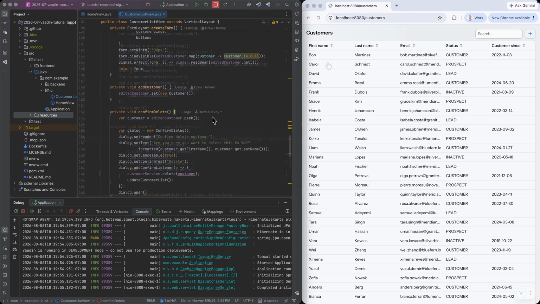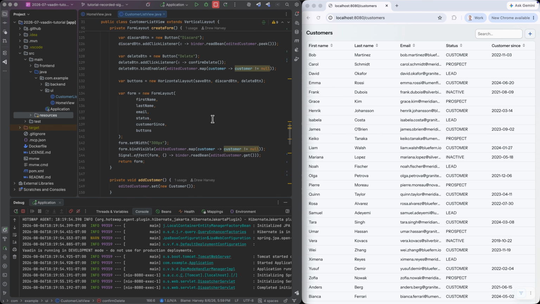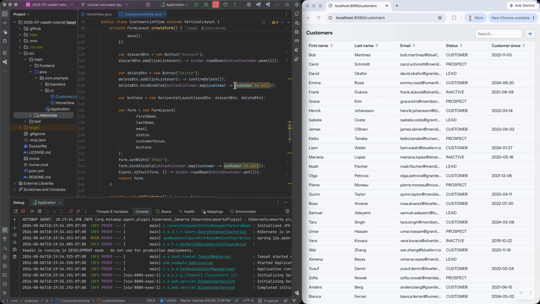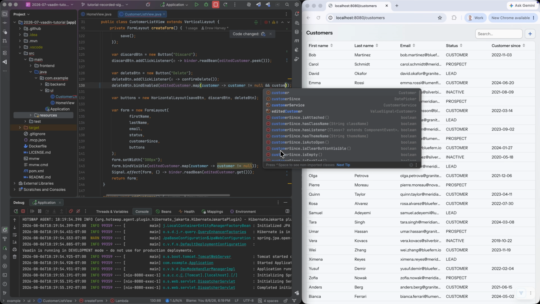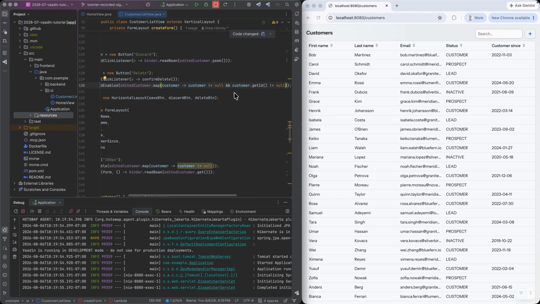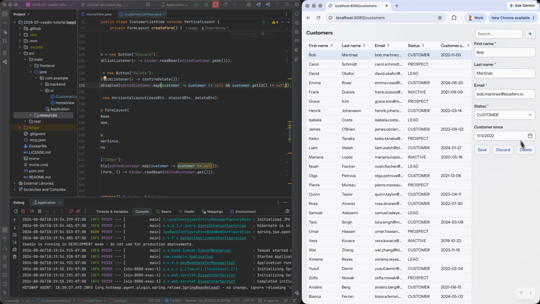And like I mentioned earlier, let's hop back to the delete button and finish that bind enabled logic. So we only want to show the delete button if the customer is coming from the database. And if it's coming from the database, it always will have an ID. So we can just check here if it's not null and if the customer.getId is not null. If it is null, it means that we're creating a new customer via the add button we added earlier. And if we click a row, the delete is there. If I click add, the delete is disabled because there's no ID from that new customer bean that we created when you click the add button.